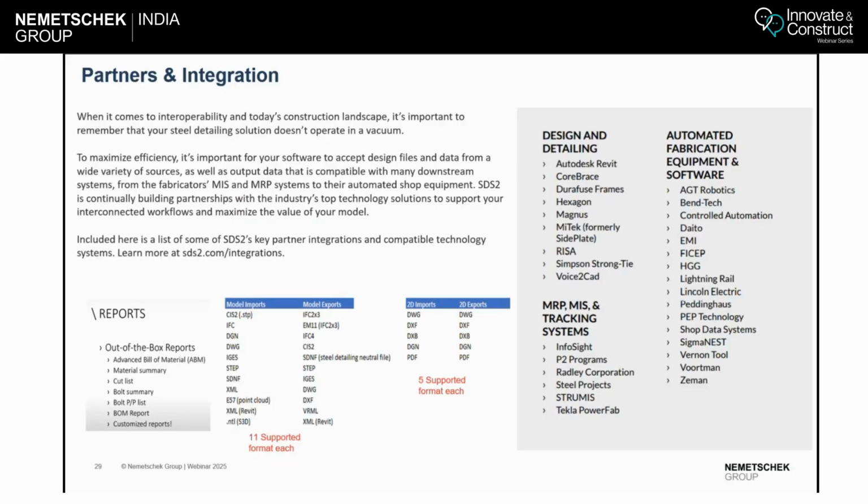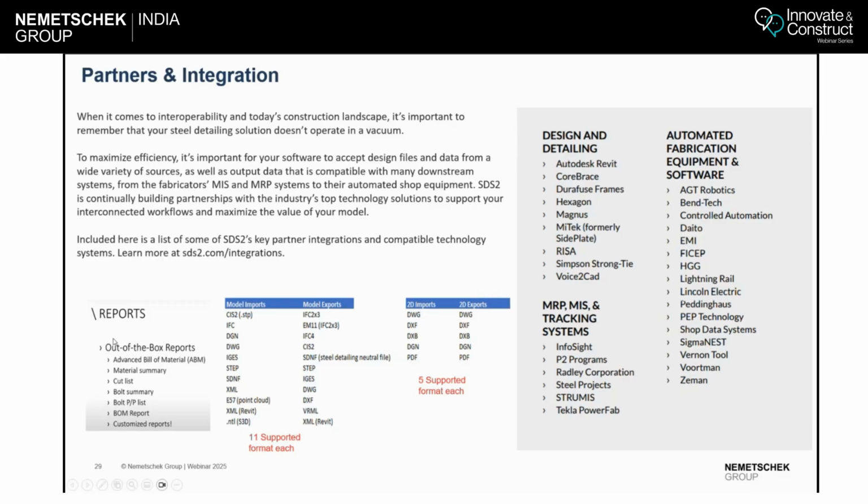Then SDS has partnership and integration with all these market popular softwares. So you can see SDS can generate all these types of 3D reports, or sorry, 3D files, which are integrated with other softwares like CIS2 files, IFC, DGN, DWG, IGES, step file, SDNF, E57 point cloud, XML Revit, and .ntl files for S3D. For 2D, SDS generates DWG, DXF, DXB, DGN, and PDF files.